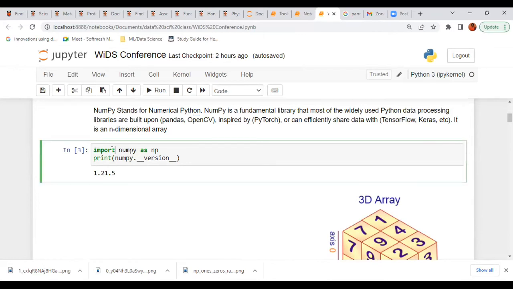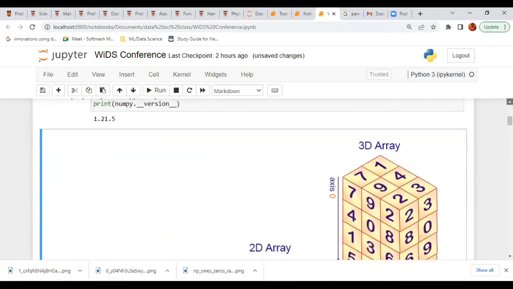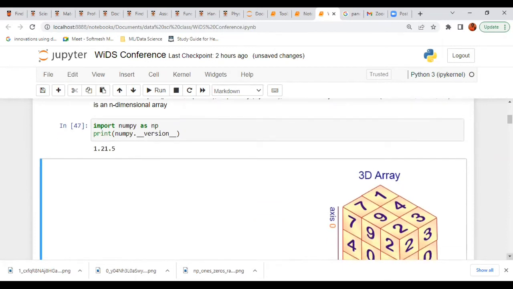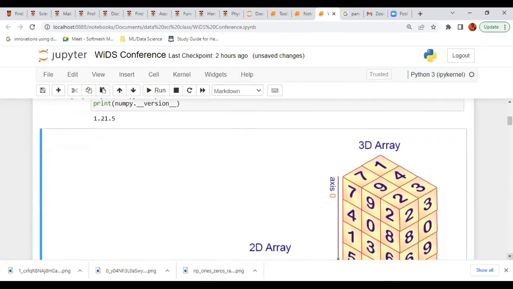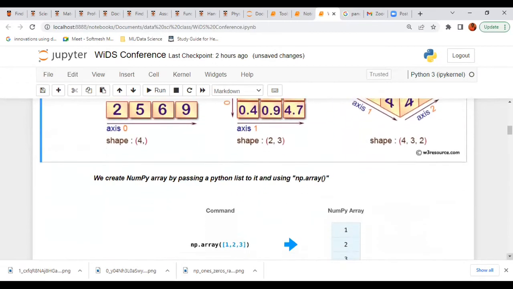So for this, I said import NumPy as np. It's just the same thing as NumPy, it just means that I don't want to be writing it in full. Any way I say np is the same thing as NumPy. So yeah, I printed a version of my NumPy. There are different versions of NumPy. It gets updated often. So although most of the time there are few changes, you can just check the documentation online to see what changes happen to them.